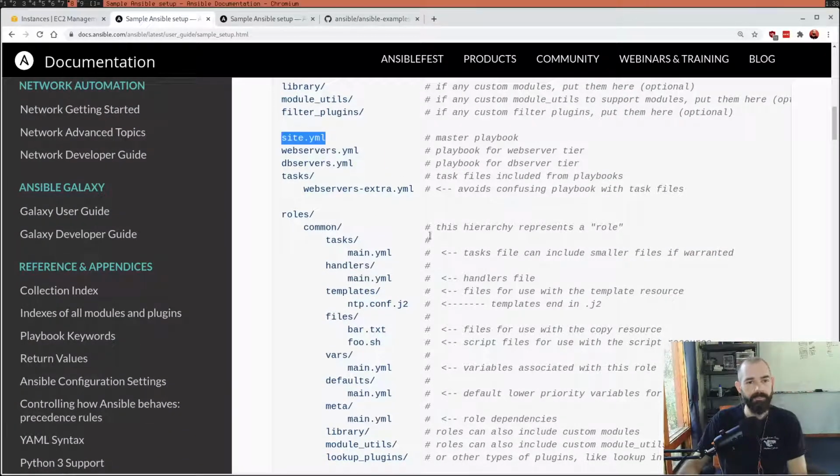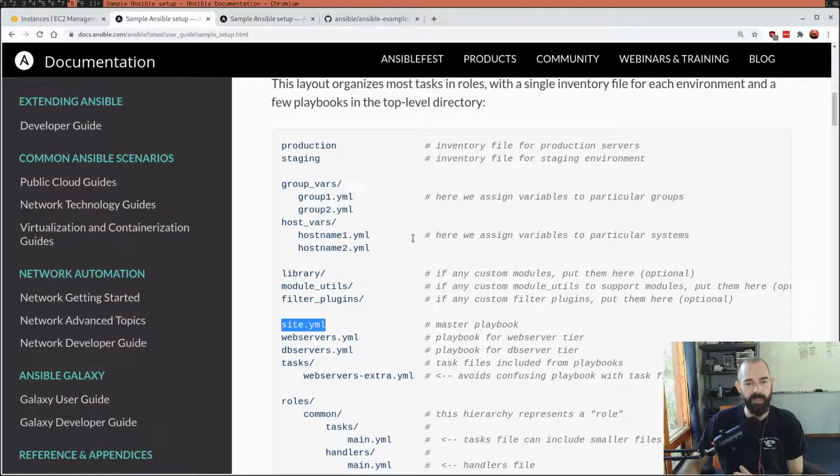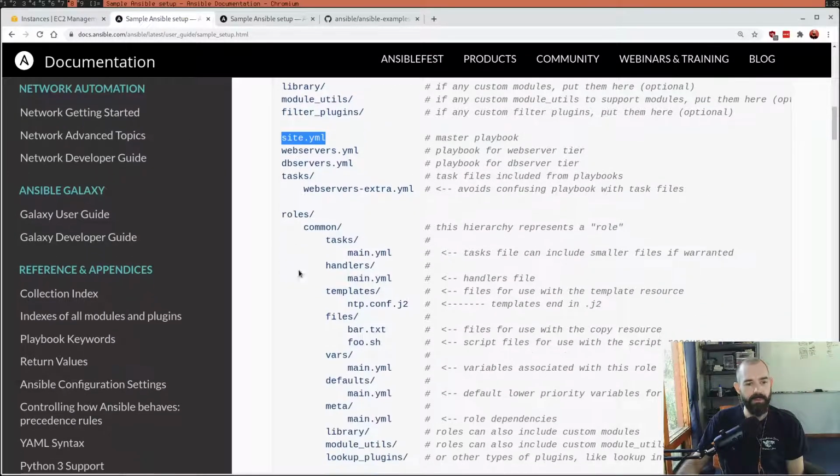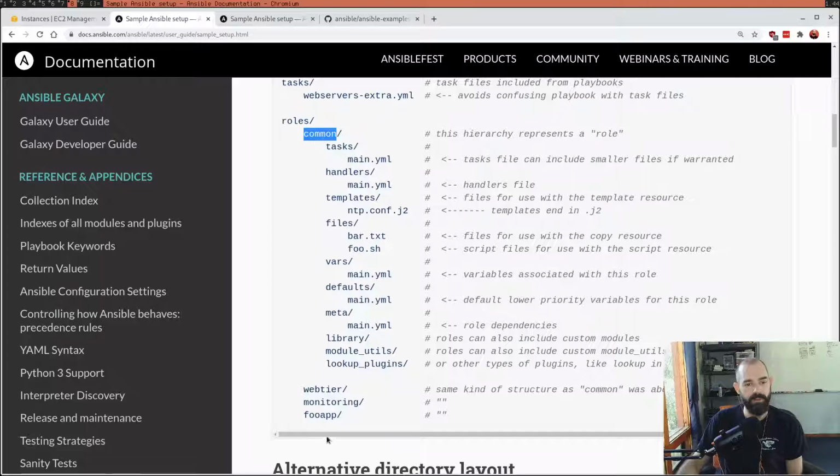Here's the site file. So we're still in the root folder, like the main Ansible folder. Then I'll skip this stuff too. Then you have a roles directory. So we want site and we want roles. Inside roles, there's a directory for each role. And I made a role called Flask. I'm just going to have one folder, but you would often see a common folder, which are things that every machine's going to get, and then specific roles.